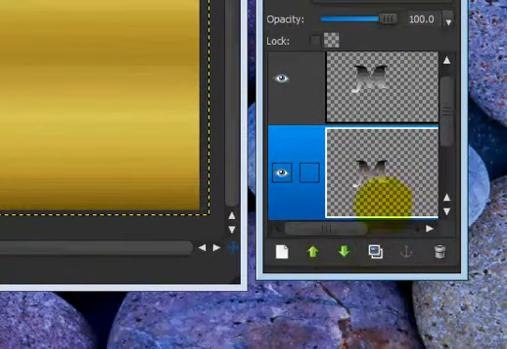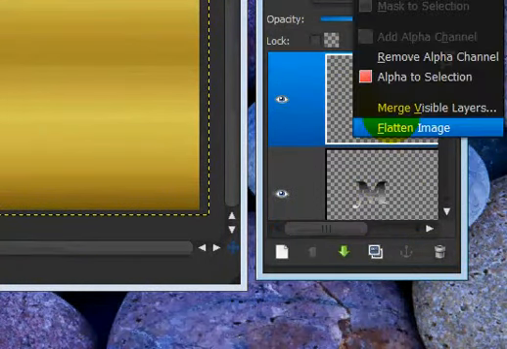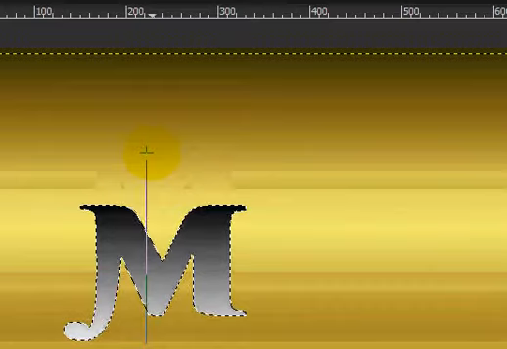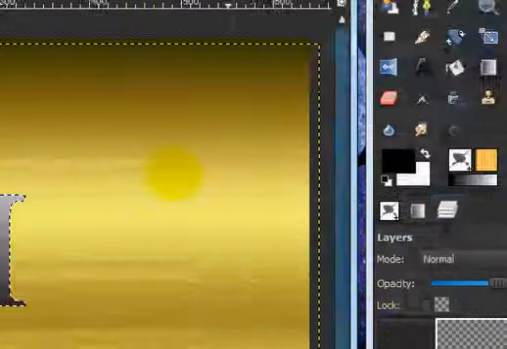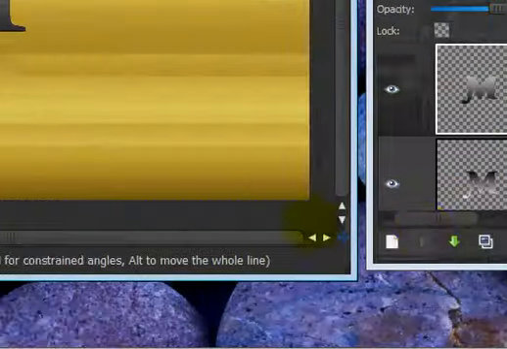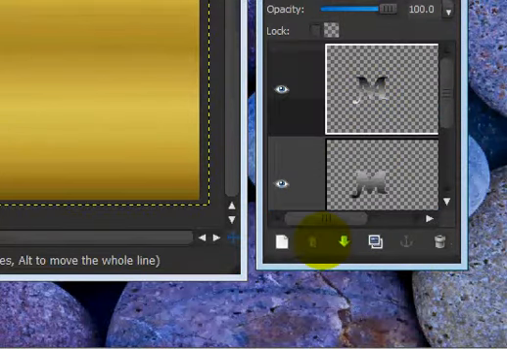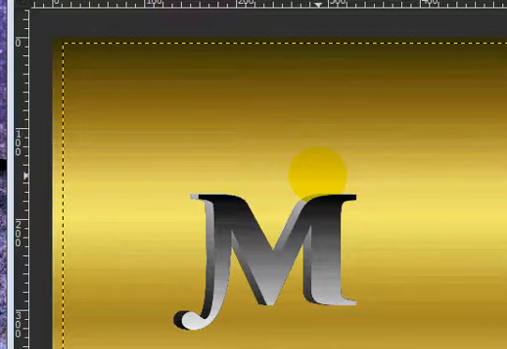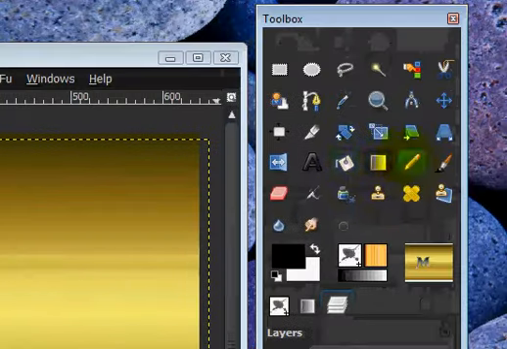You're going to move this, you're going to alpha to selection the blurred layers, and you're going to stroke up with the default gradient. You're going to stroke up, that's very important, instead of down, up. Select none, and move the original letter to the top. And that gives you a nice effect of 3D effectiveness.